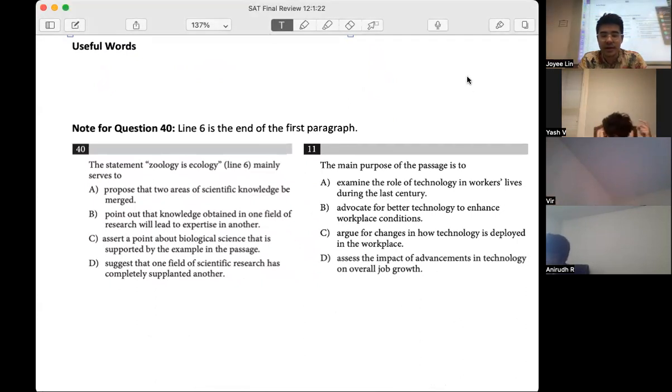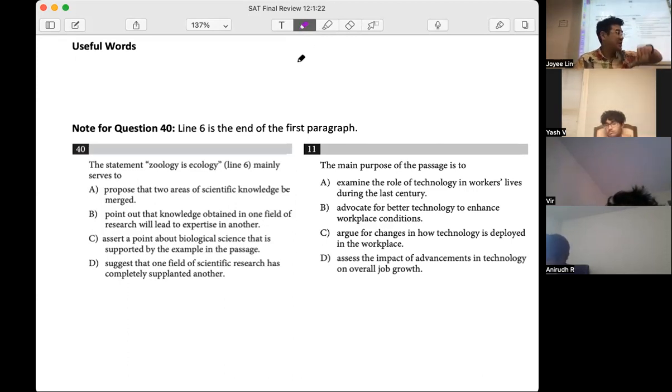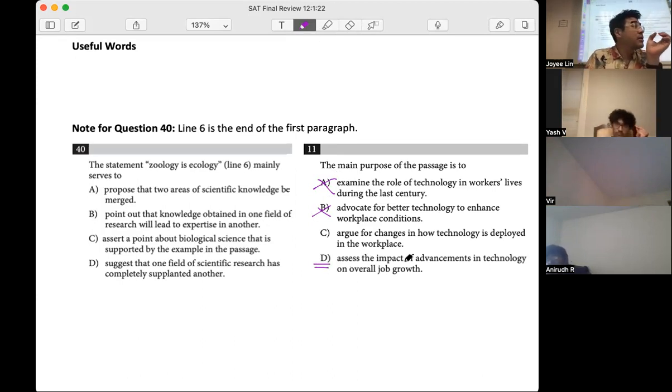11, yeah. Okay, what were you saying? I don't think it's A, right? Last century. These are written for a newspaper or a magazine that's going to be published this week or this month, so they rarely talk about things that are in the past. Advocate is for what? History. Yeah, D, right? Assess the impact. Again, not argue. I don't want to say all of them are going to be discussion. Sometimes you might see a social science one that has a small argument. So it could be. Okay.